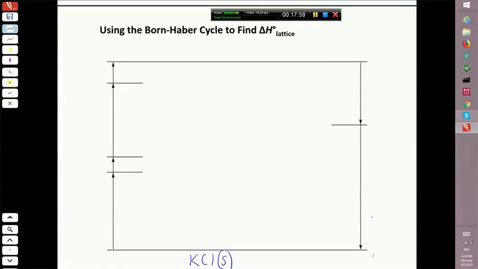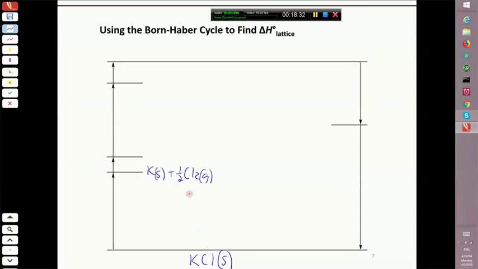So on the left side, we're going to put all the steps that require positive delta H, that require us to put energy into the system. The first thing we're always going to do is take our KCl and break it up into its elements. So the first step is going to take KCl and break it up into potassium solid and 1/2 Cl2, so elements in their standard states. The standard state for chlorine is Cl2, so we form 1/2 Cl2 to keep everything balanced. There's only 1 chlorine atom in the formula.